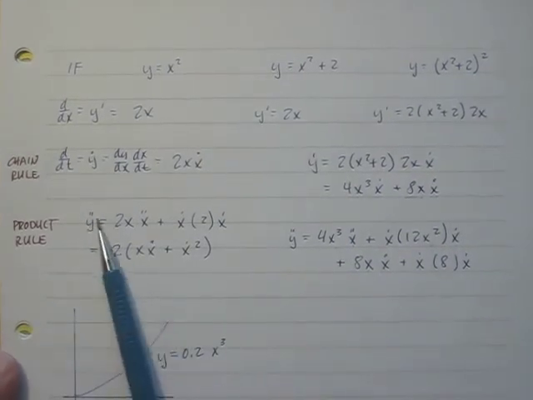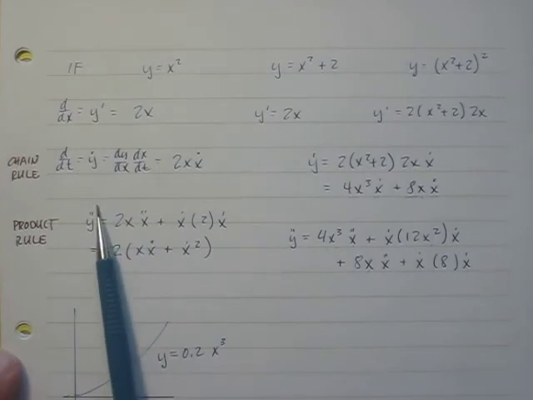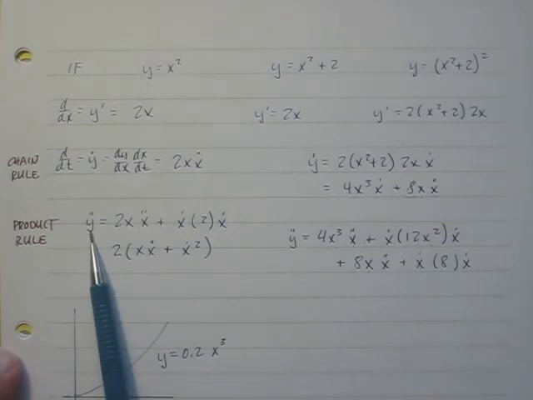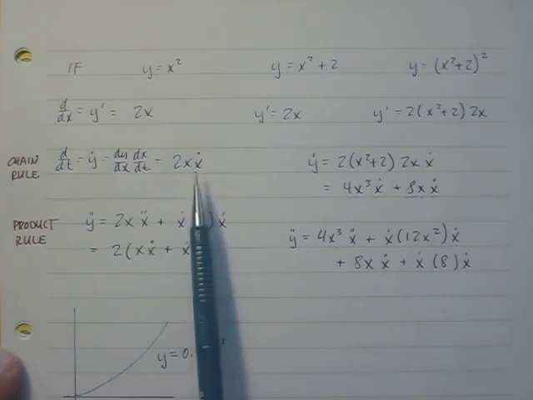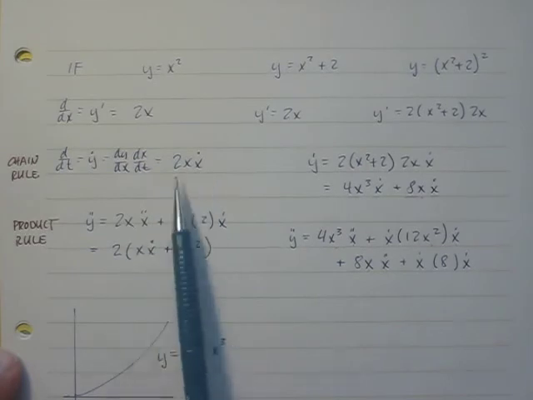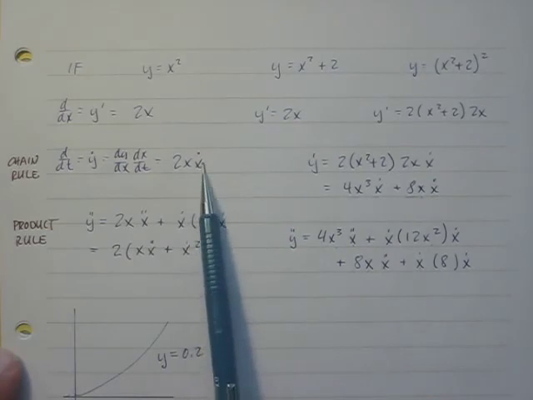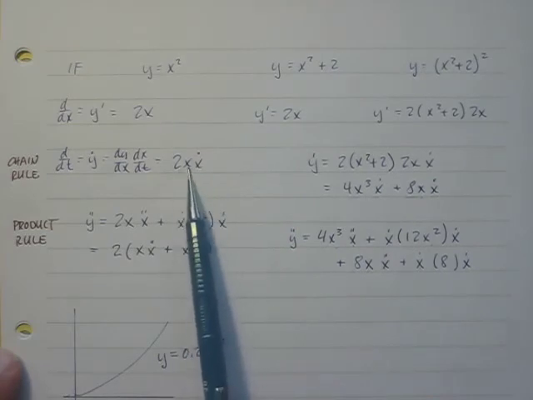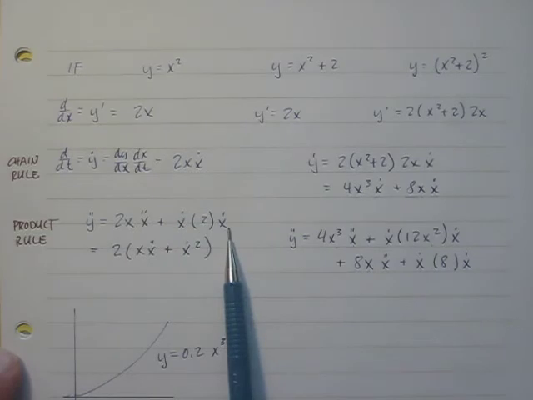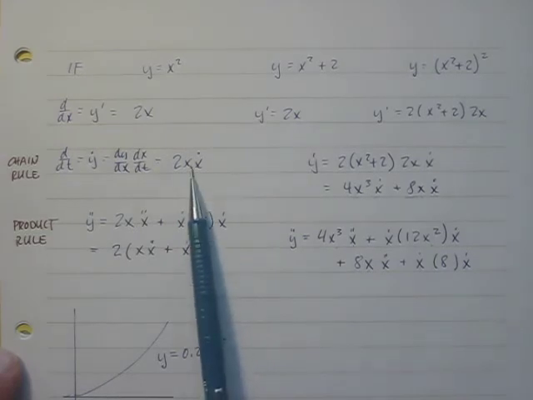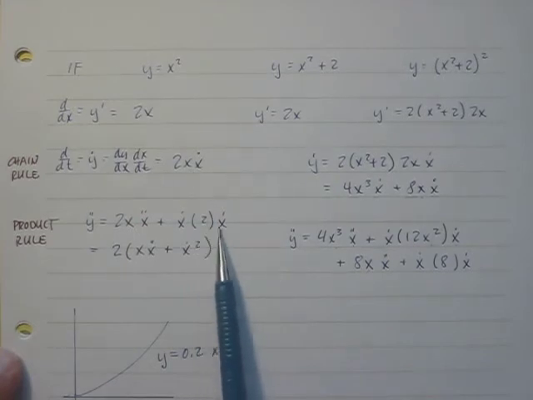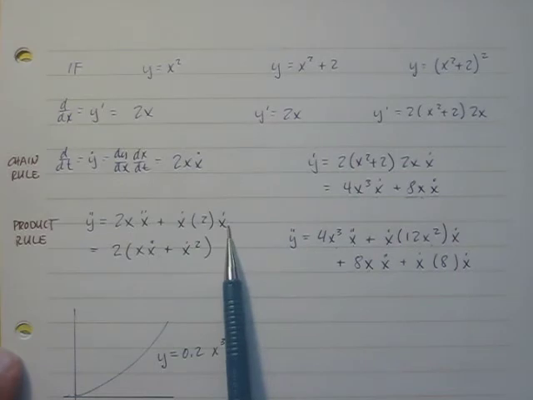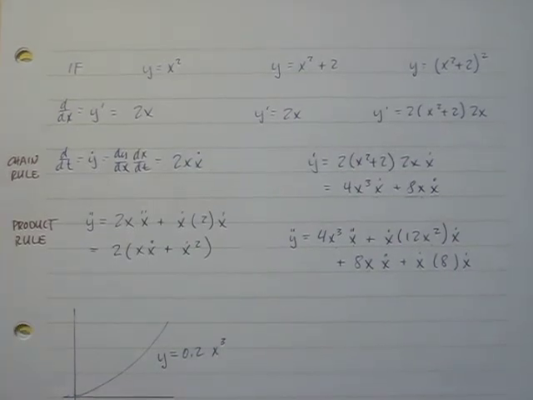To take the second derivative, which is y double dot, again, we're going to take the derivative with respect to time of this side, which, if that side is y dot, is just going to be y double dot. Here I have to use the product rule. I'm going to call that my u, that my v. So that is u times the derivative of v plus v times the derivative of u, which is that, times x dot. And again, because the 2x is not a function of time, when I want to take the time derivative of it, I take du dx, dx dt. That's what those two terms are. Factoring it out, and it looks like that.